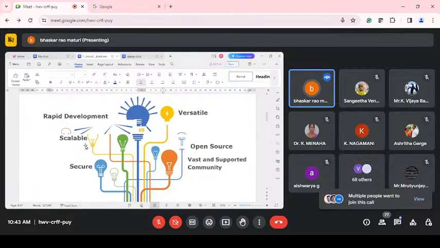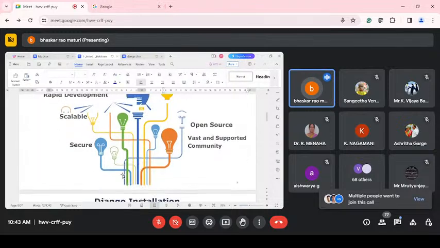This rapid development is also one of the parts of the Django framework. Whatever the content, whatever the project application we have to build, it takes very little time. It is very fast content; we design it fast. That is called rapid development.